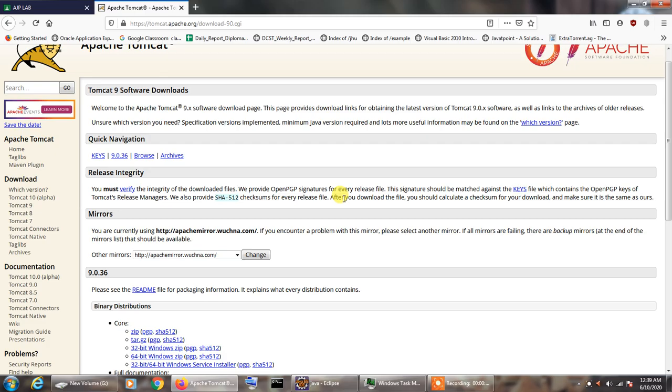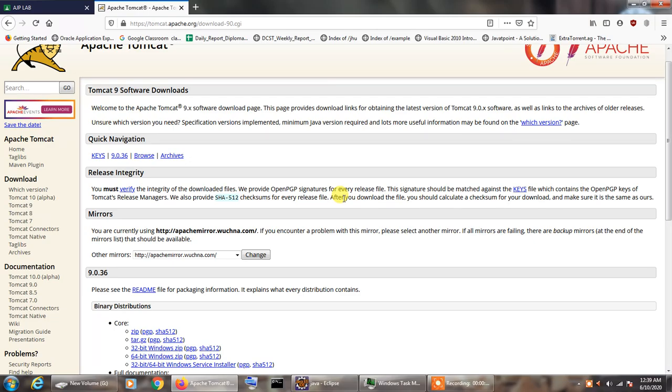Hello everybody, I'm back with another tutorial to show you how you are supposed to download and install the Tomcat server on your system. As we are dealing with servlets in Java, it is absolutely essential that we have the Eclipse IDE as well as the Tomcat server installed. There are lots of other servers, but for this tutorial and for the purposes of our curriculum, we are going to be using Tomcat only.